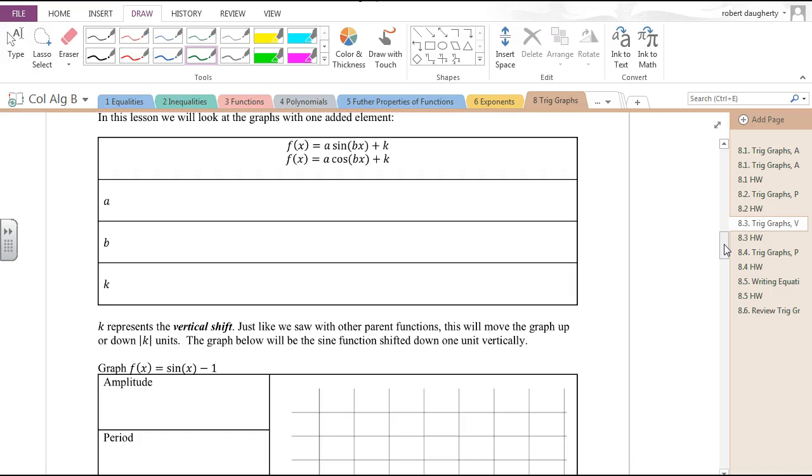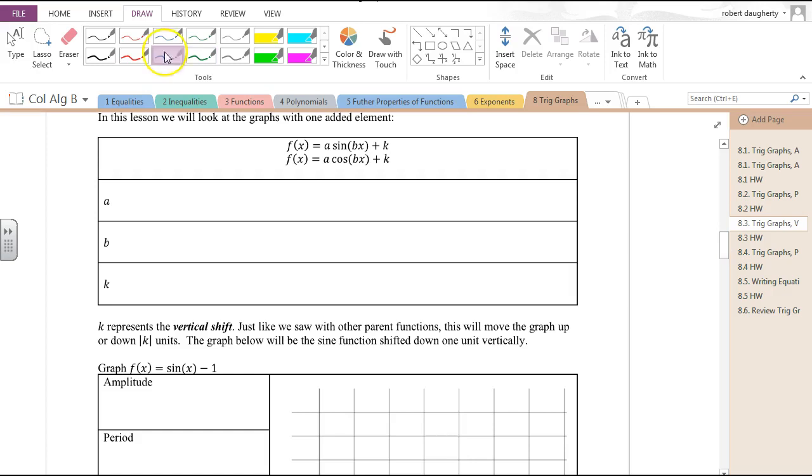What do you think that does to a graph? Adding something to a graph, what do you think it does? It shifts it where? It's going to be up or down. These were the easier shifts. Remember, left or right is the one we have to think about. So if k is positive, it's going to shift the curve where? Up. If k is negative, it shifts the graph down.